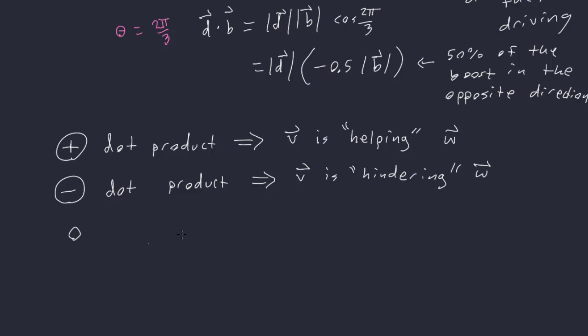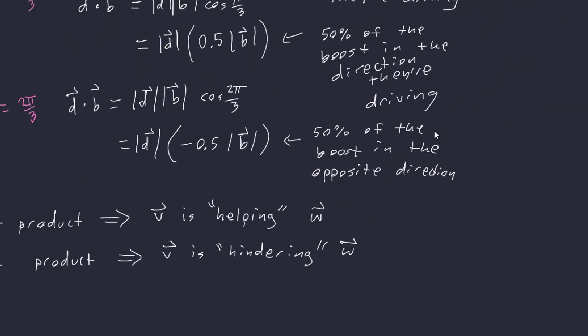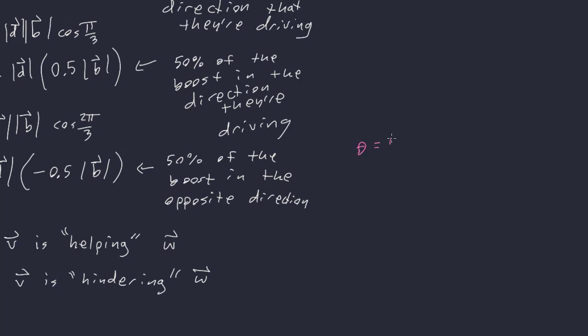And if we're talking about 0, that's one thing we haven't talked about yet. Well, up here, if we look at the angle pi over 2, right, a 90-degree angle, that's what causes cosine to be 0. So this will make our dot product 0. And if you think about it, it's because if this was our boost, and we hit that boost at exactly 90 degrees, the boost still pushes us over, right? So our actual direction and magnitude would change. However, it's not pushing us in our original direction at all.